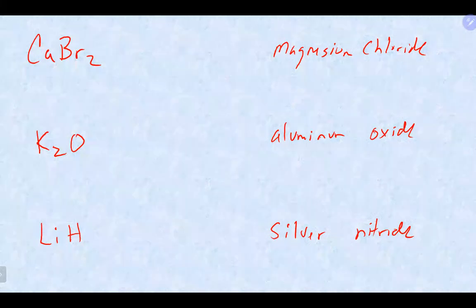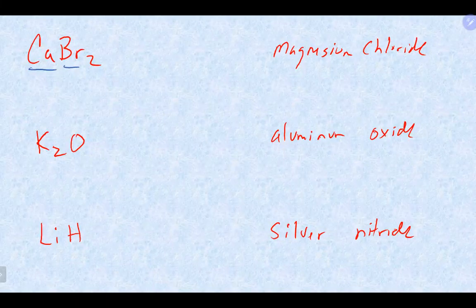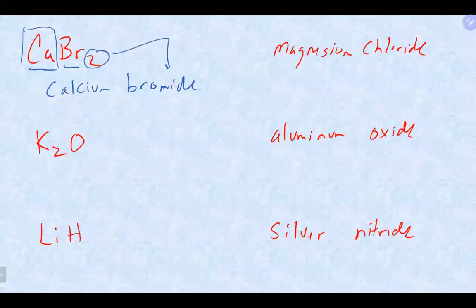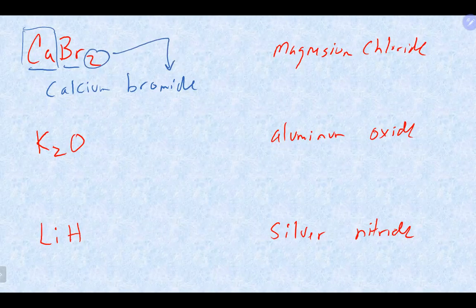So again, you always just want to analyze what you're dealing with. Calcium is a metal, bromine is a non-metal. Once again, whenever the metal is involved, that is the most important one. So that is calcium, which means it has a fixed charge, and that's pretty much all you need for the name. You're just going to call it calcium, the whole name of the metal. The non-metal will get the IDE, and the 2 has no effect there. So again, no prefixes or anything like that in that case. Any question on that one there?